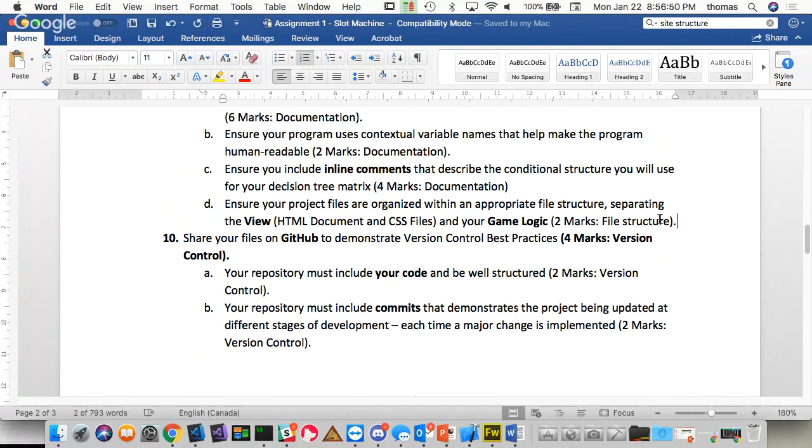Okay, then I'm going to give you some marks for, and this is HTML5 and CSS. That's wrong. It should actually be Swift. But Swift and different kinds of Swift files, your UI view, as an example, any kind of other, your delegates, anything else that you use, right? I want you to make sure that your files are organized properly. Some people just put a bunch of views all together and there's no organization. You have an opportunity to create groups and other stuff. I want to see that.